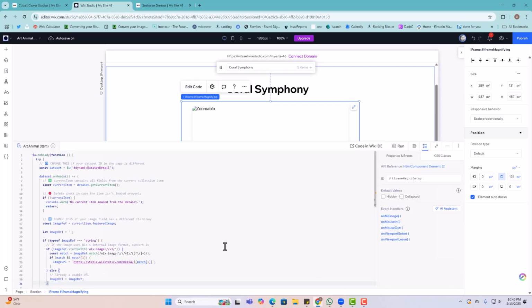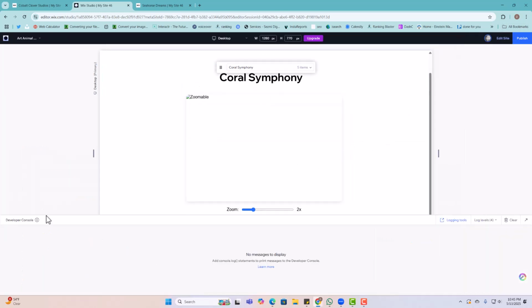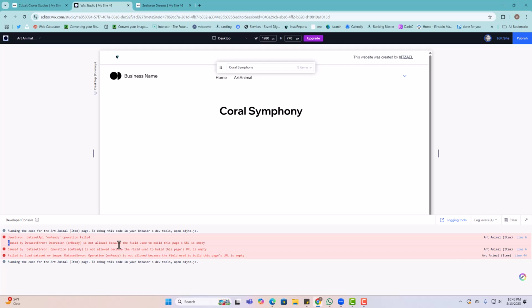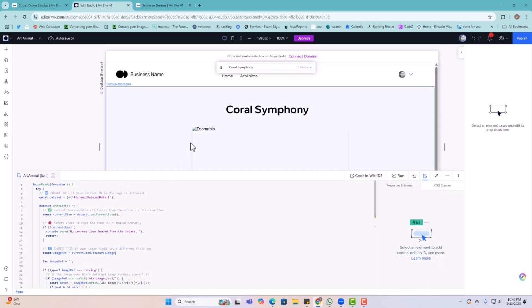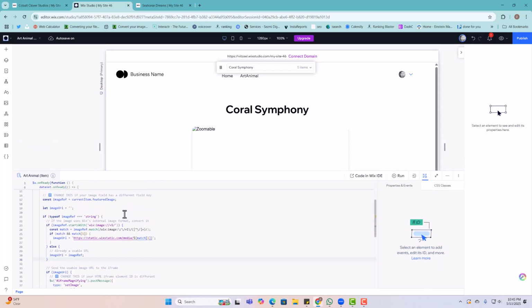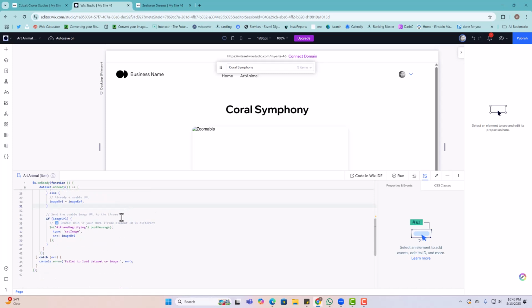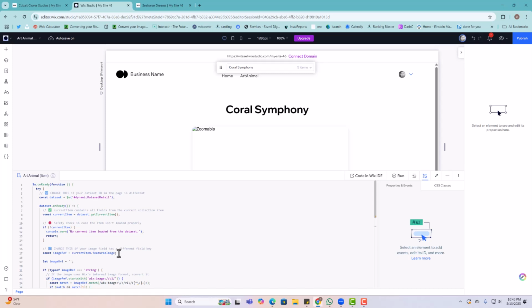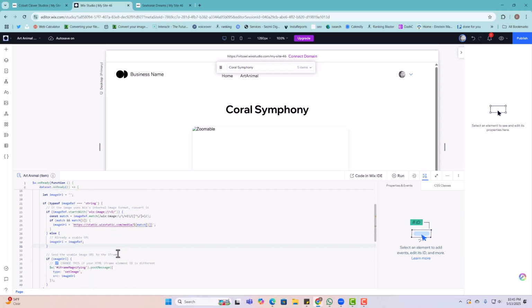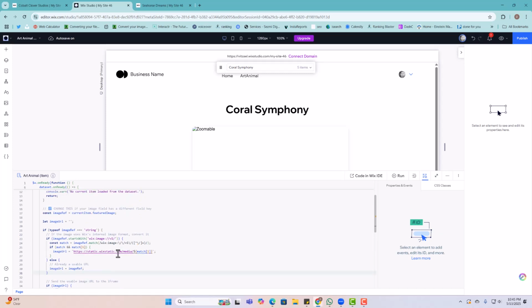Oh, and by the way, definitely you're going to see an error when you do a preview here in the developer mode. You're going to see this error, but that's because it's not loading the image URL in the developer mode, because it's not able to see the ID. So that's why you're going to get that error. Okay. Now let me look here. What are we missing? Let me see if I need to change the field ID. One second.